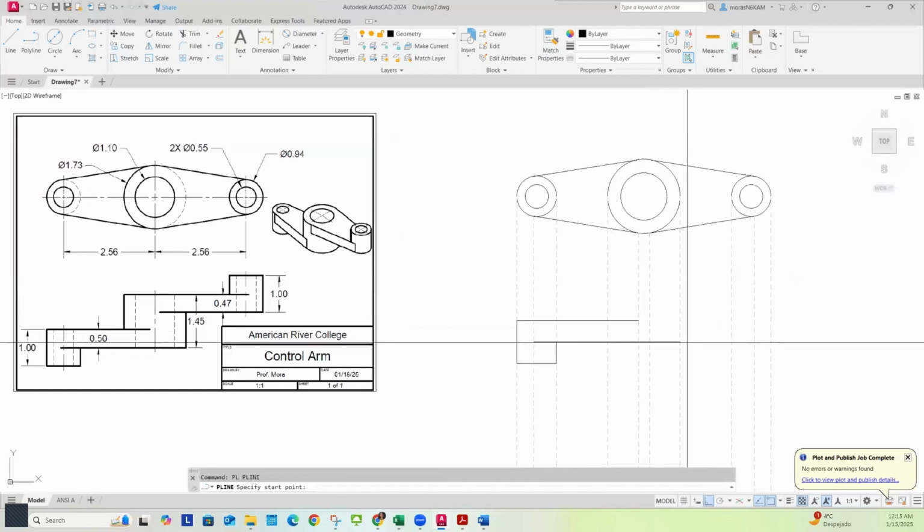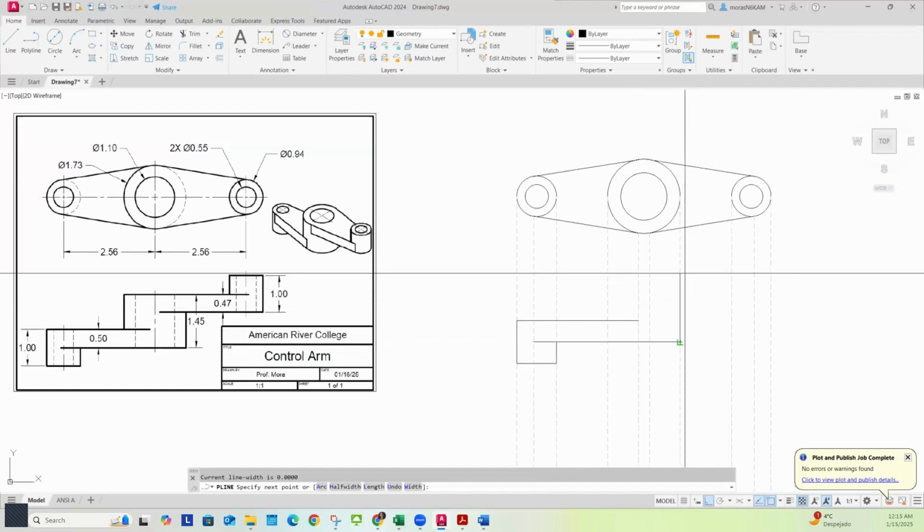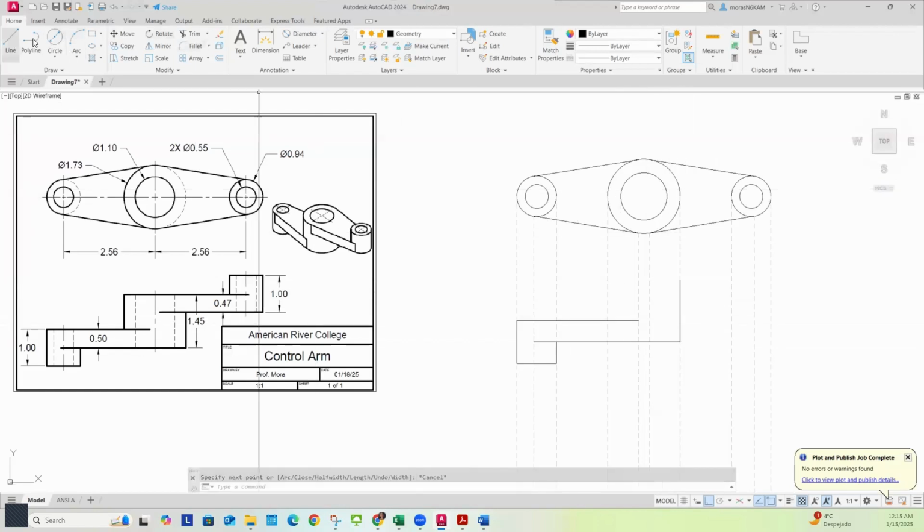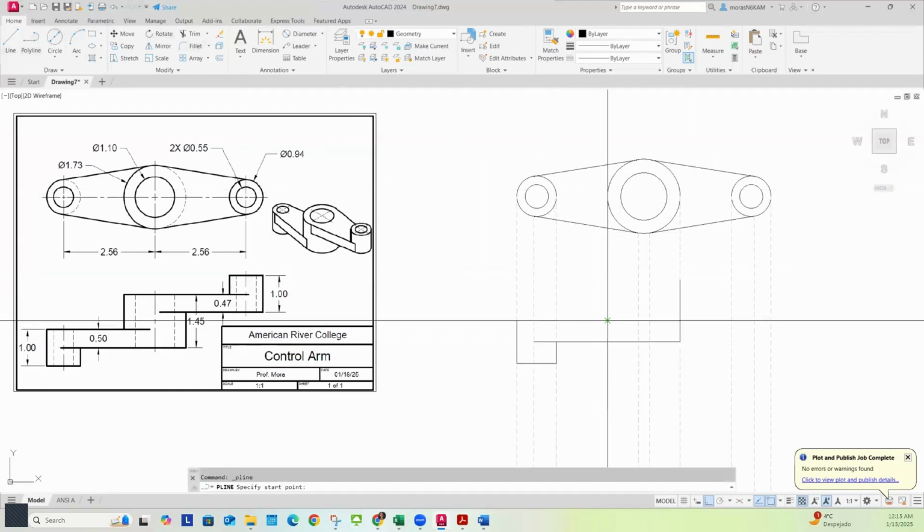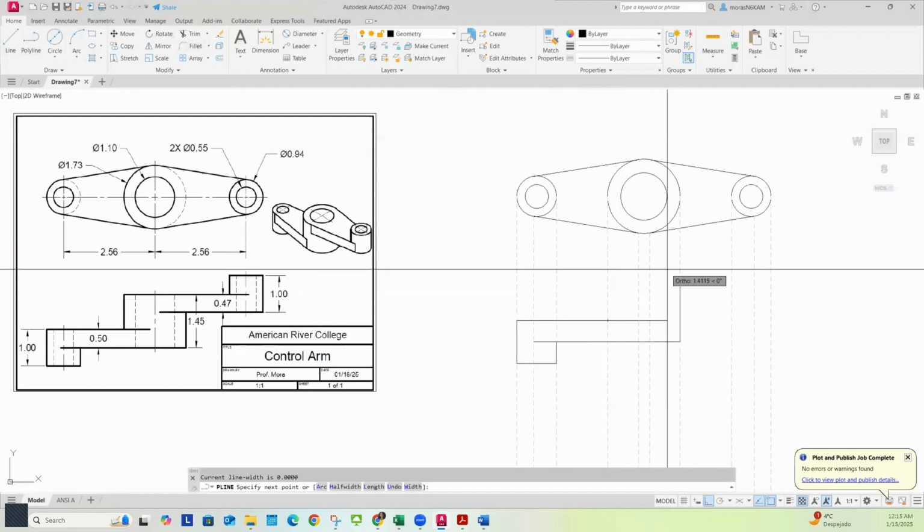And then the overall height is 1.45. I'll just go ahead and draw it from here for now. So 1.45, and then I can trim away excess if I need to, which I will need to. I'll come here.